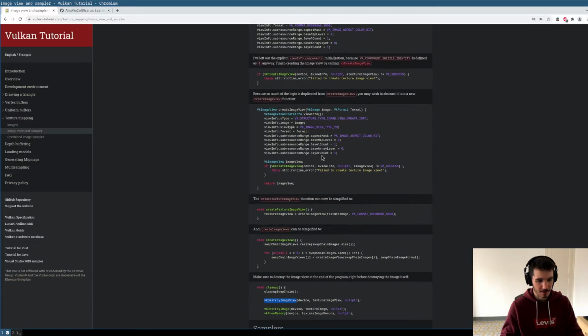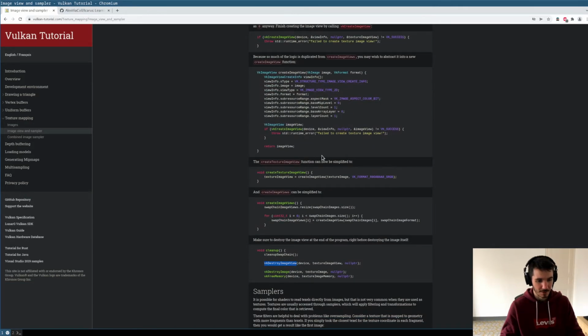So we have duplicated code now, and we could reuse it both for create image views and create texture image view.